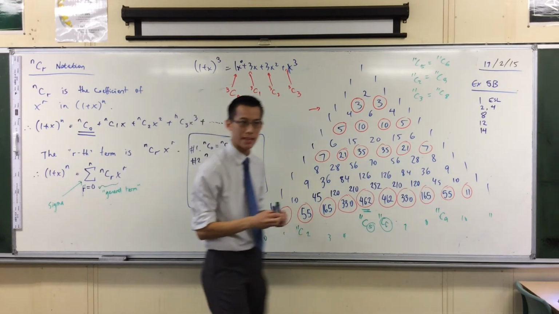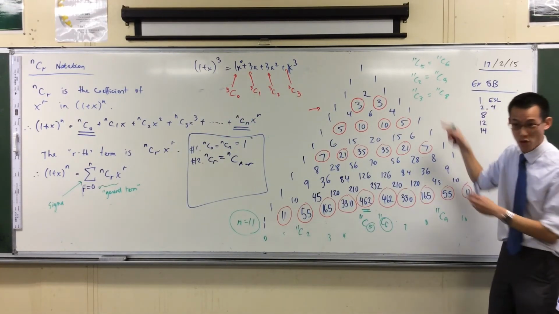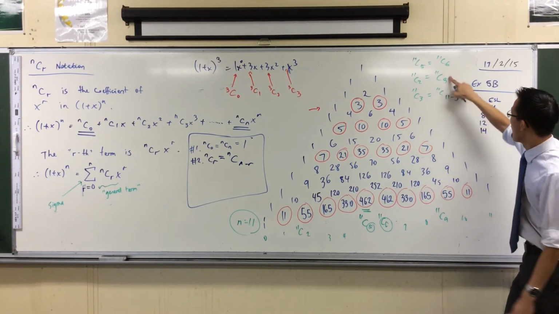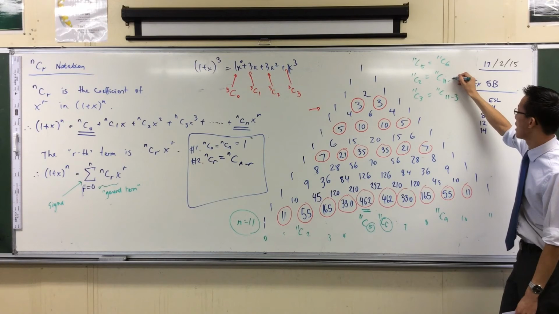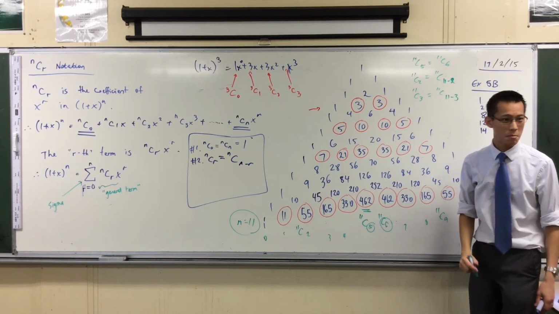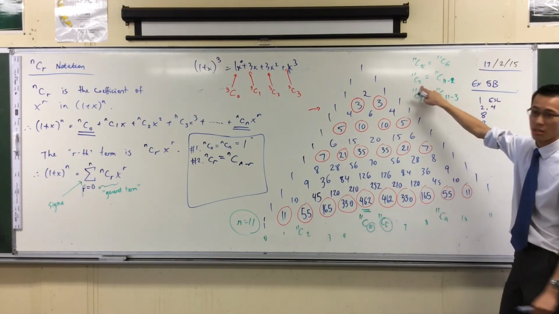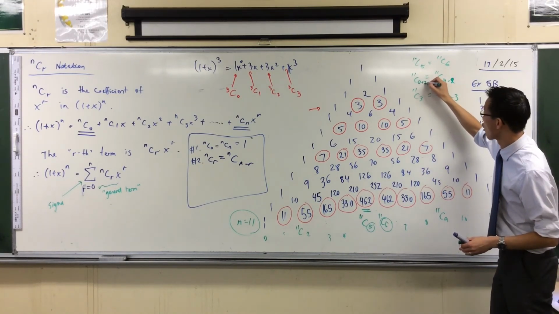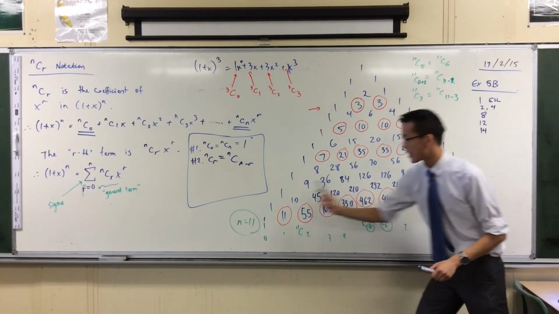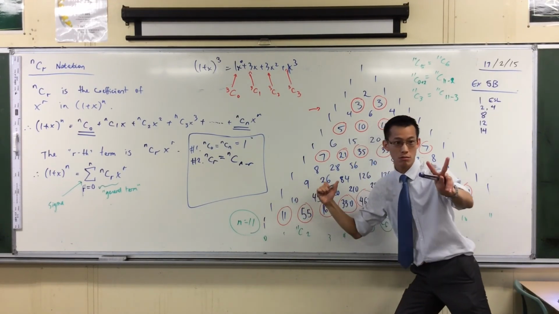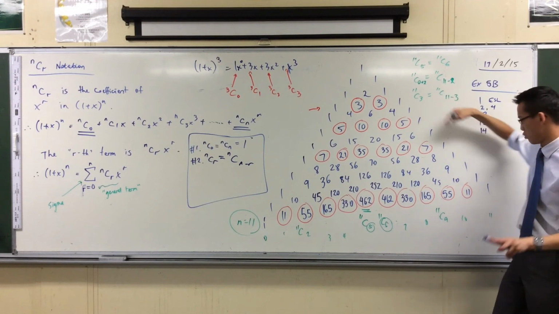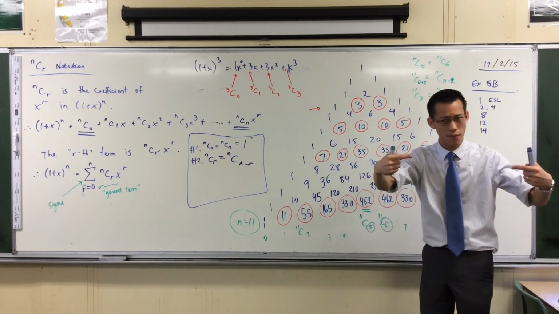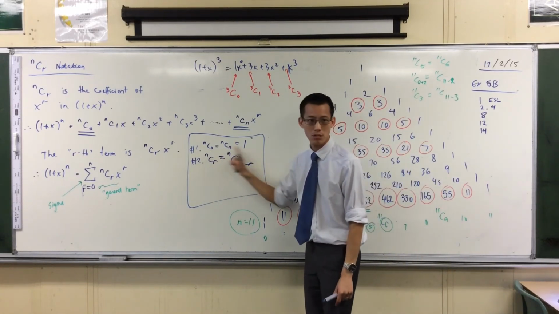Can you see it? Let me replace them for you, right? This 8 is really 11 minus 3. That's what it really is, okay? And this 9 is really 11 minus 2, right? Another way of thinking about this is, what's 2? I'm going to give you a really weird way of saying 2. 2 is 0 plus 2, right? So you start at this end and you go that way, 2. And then this is 11 minus 2. You start at this end and you go 2, right? So that's what this is referring to. They're not just numbers. This is symmetry in here.